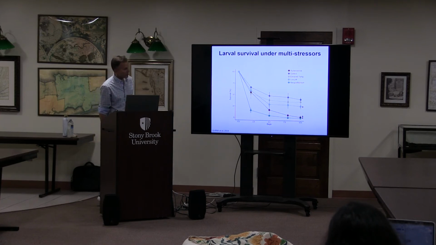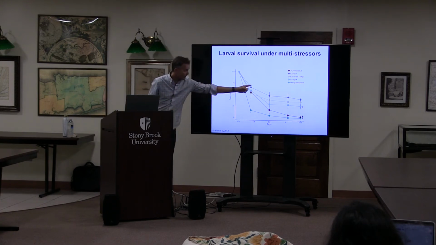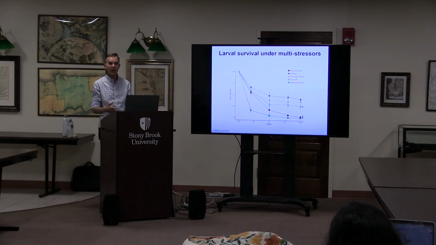For this experiment, instead of waiting 10 days to look at the transcriptome of this organism, we harvested them in about 2 days, because if we had waited 10 days, there wouldn't have been any larvae left. Again, they've been exposed for 48 hours. What can the organism tell us? What genes is it turning on in response to each of these different stressors?